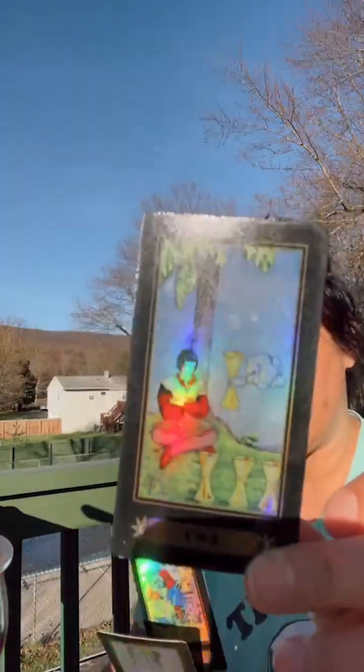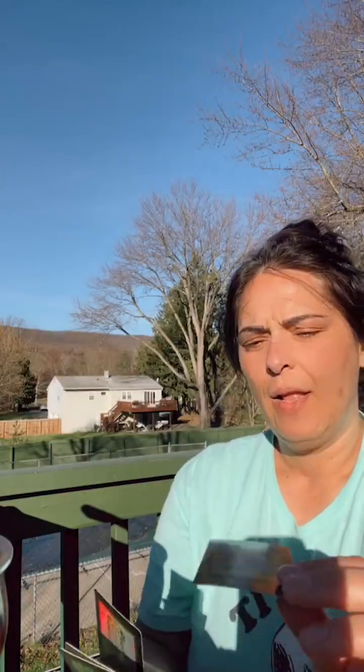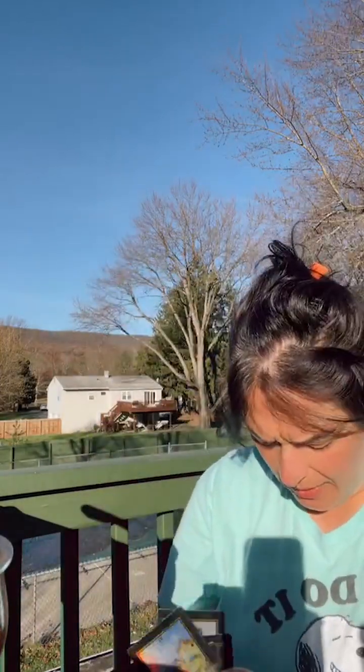Receiving more, because we have the Four of Cups, and I always look at that as take the cup, like receiving, be in the energy of receiving is what I'm hearing. And then we got the Five of Cups, and someone's gonna offer something to you. You might say no at first though.